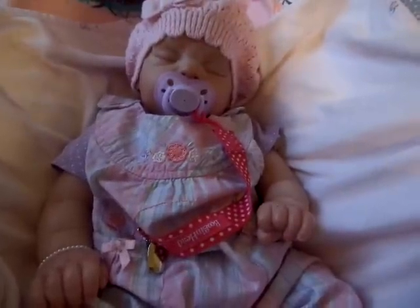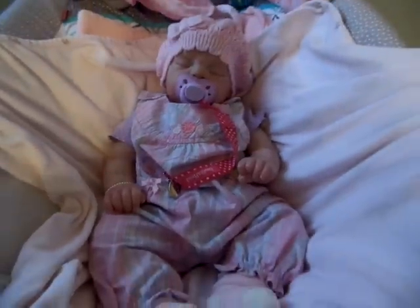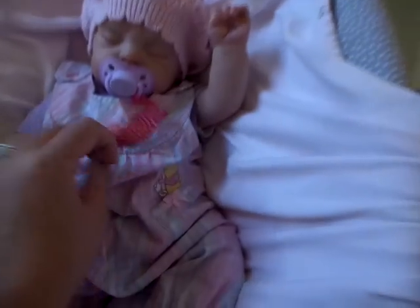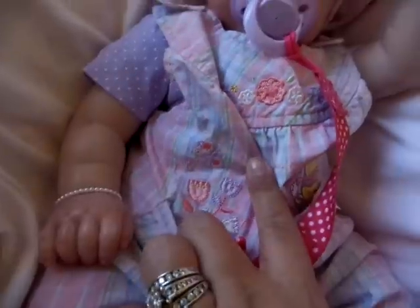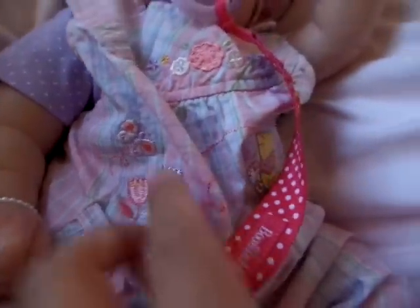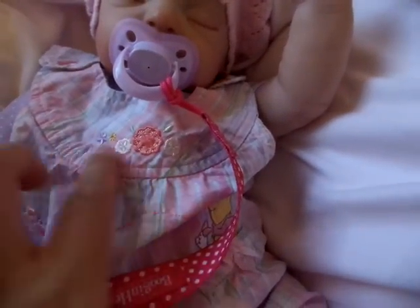But I wanted to show you what she was wearing today. She was wearing this cute little romper that I bought last summer at Once Upon a Child. It's size 3 months, and it has Winnie the Pooh and Piglet on there, embroidered. It has real pockets, which I love. I love real pockets on baby clothes. And then over here they have cute little tulips and a little adorable butterfly, embroidered around here.